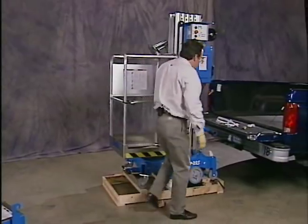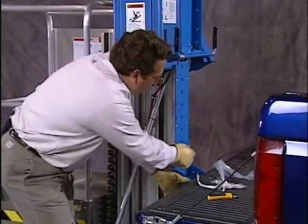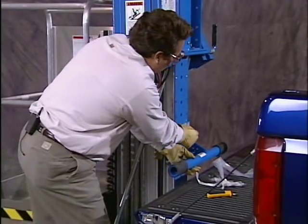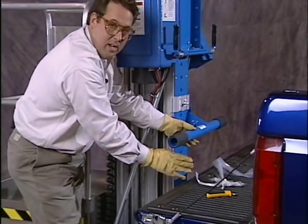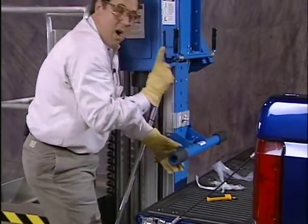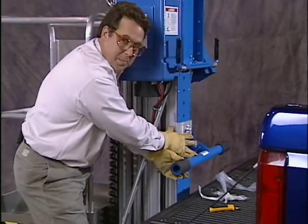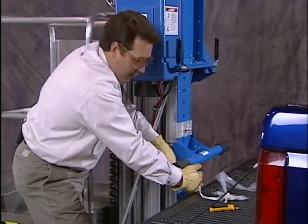Let's go ahead and start at the back of the machine. Make sure you back the truck up to where it's right up even with your loading pivot, this bar right here. You'll set this loading pivot with the stop bracket about 6 inches above the tailgate of the truck. On the other side here, I have a hook that locks the loading pivot to the stop bracket.